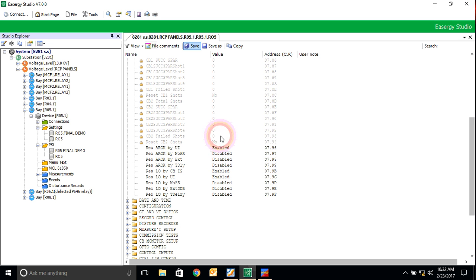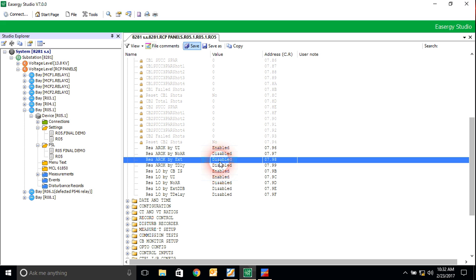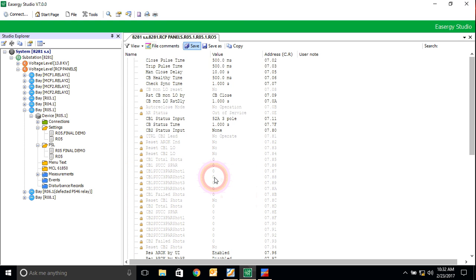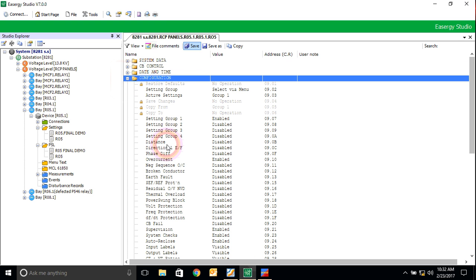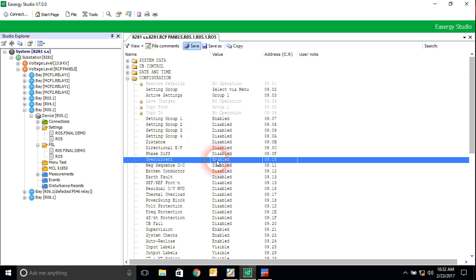This is how to manage and reset your lockout, this autorecloser. Here I select reset by U and I. When it sees current or voltage, it will reset. I can also manage an external reset: if I need an external reset, I can enable it and assign a binary input. Whatever you need to reset, you can manage from this one. Then you will jump to configuration, and from configuration you enable the functions you want only for testing and initiation. What you want you can enable.